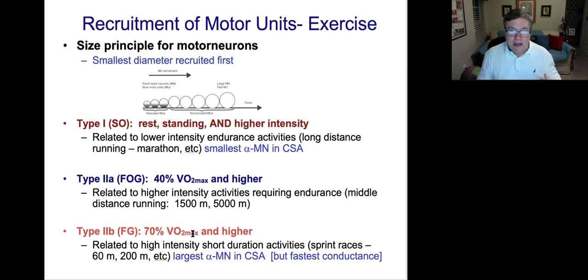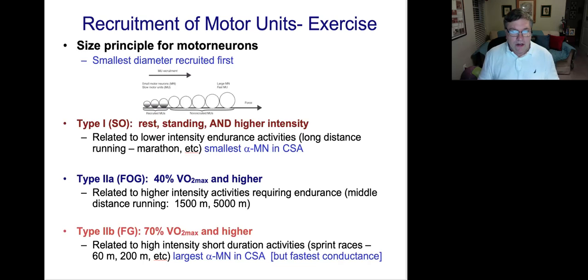The type 2Bs are booster rockets. We start recruiting these, not coincidentally, right at the lactate threshold, because they're going to use a lot of glycolysis. They're going to crank out a lot of pyruvate and lactate. And when that happens, you start to see it in the blood and it builds up in muscles, etc. It can contribute to fatigue. But remember, lactate can be used as fuel by muscles, heart, the brain, etc. So you start recruiting these 2B fibers at about 70-75% VO2 max and higher.